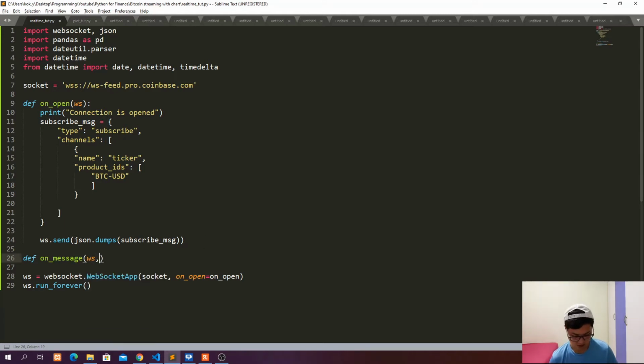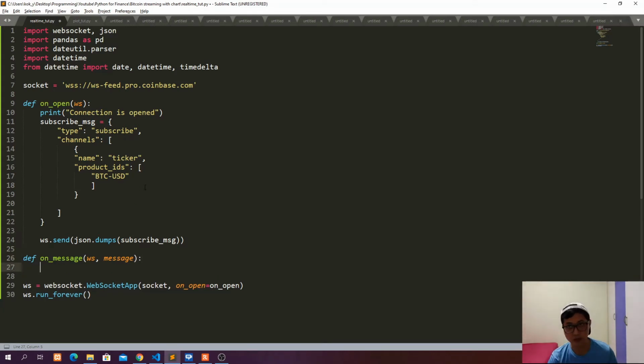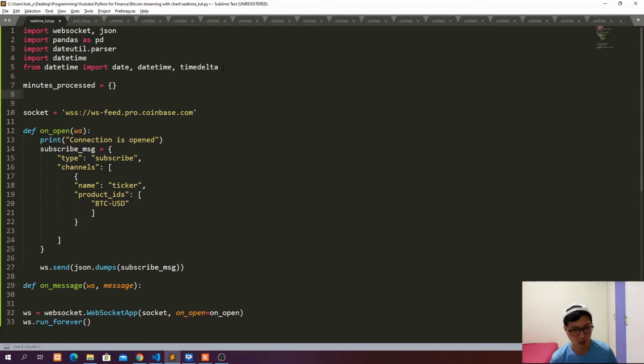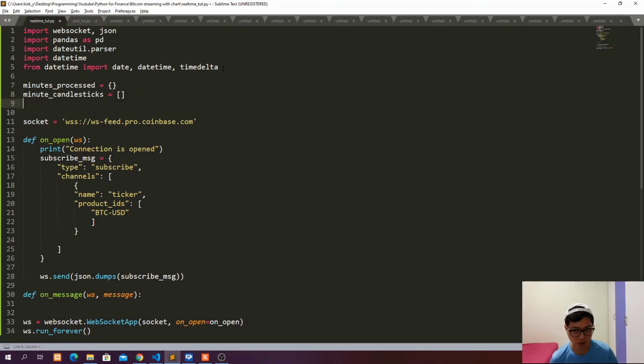And here, message, and then here we are going to define several variables. So the first variable we want to define is the minute process, which is a dictionary, and then minute candlestick, which is an empty array.